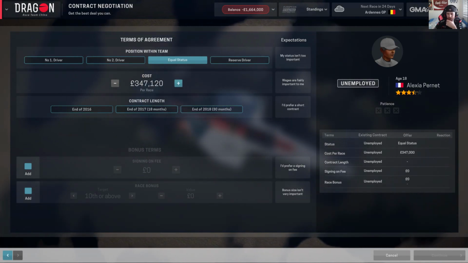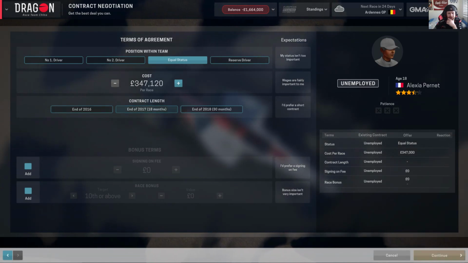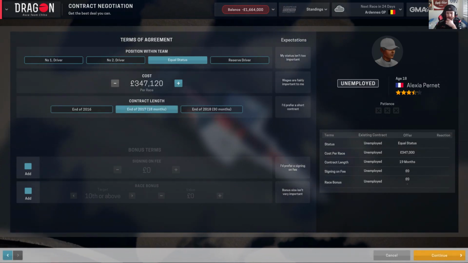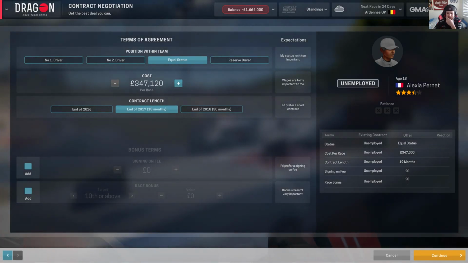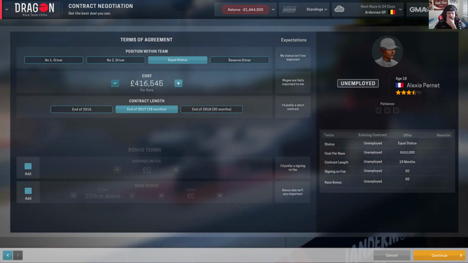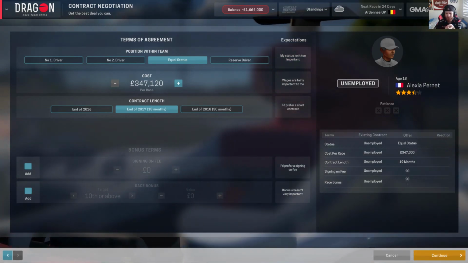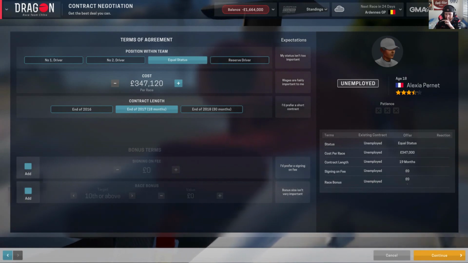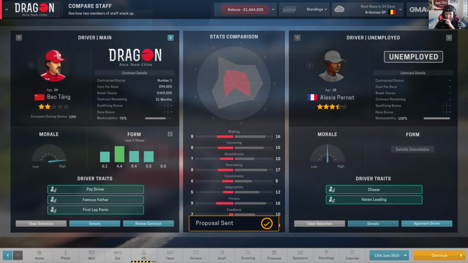Let's end the contract. Let's end it in 18 months, given that he's probably going to be given the priority drive. Cost, I think, 347. Let's see, just because he's unemployed, let's see what he says. Is he going to say anything? Existing contract, he's got nothing. He's got nothing to go off. Let's see what he does.